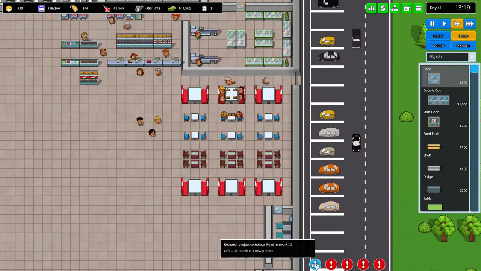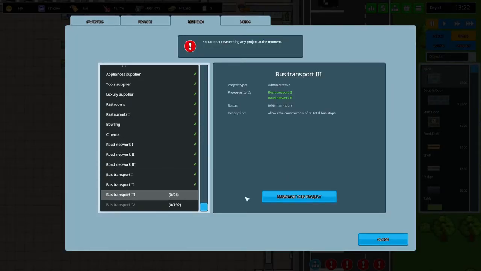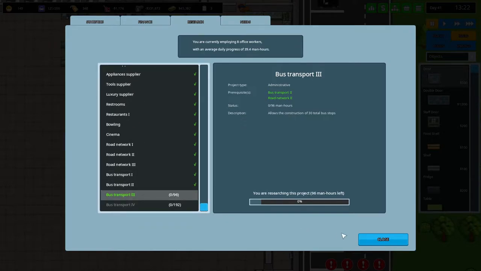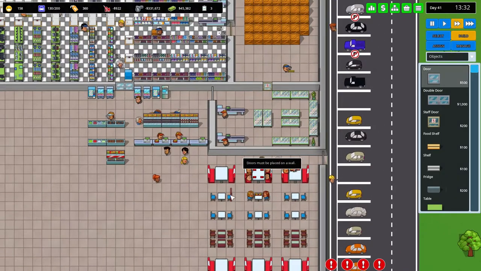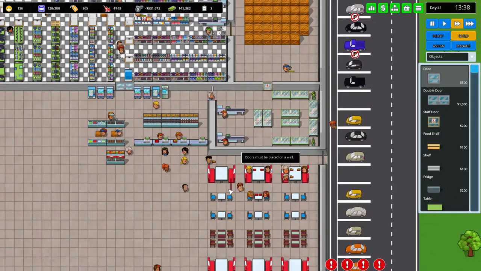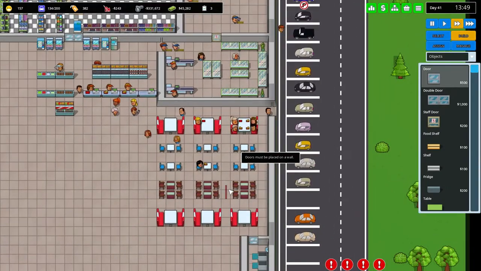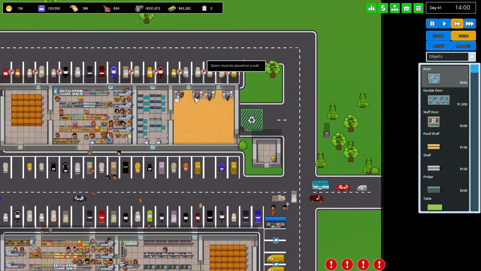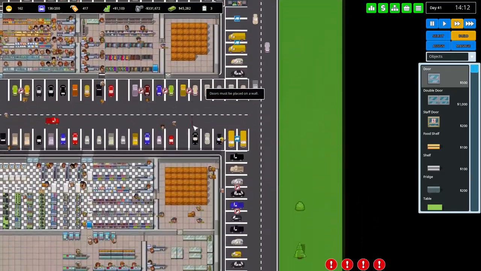Ooh, look at that. Research project complete. Holy crap. Let's go ahead and switch over to bus transport. We are actually down to the final two projects. I forgot about that. I vaguely remember saying, I think we'll finish one of our research projects. And sure enough, holy crap. We are actually getting close to the point where we can take this office and turn it into something else. Like another bathroom or something. I don't know. Whatever.